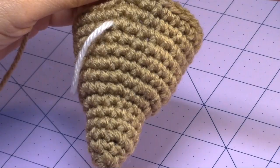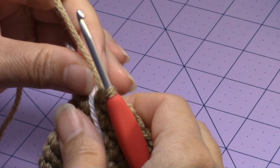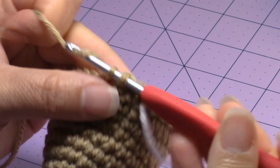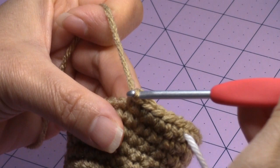Now we're ready for an increase round. Go ahead and move your yarn marker up. And for this increase round, you're going to make one single crochet into four stitches, and then make two single crochet into the next stitch. And then repeat that pattern all the way around back to the yarn marker.